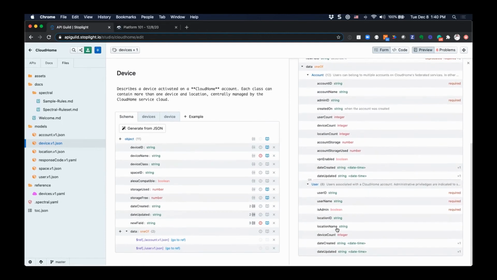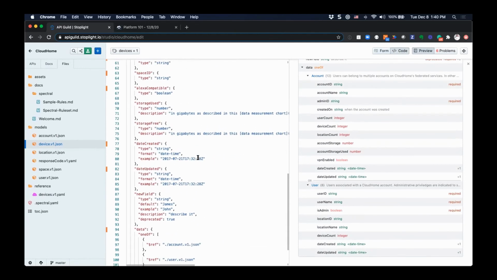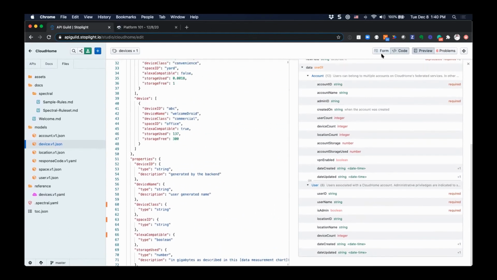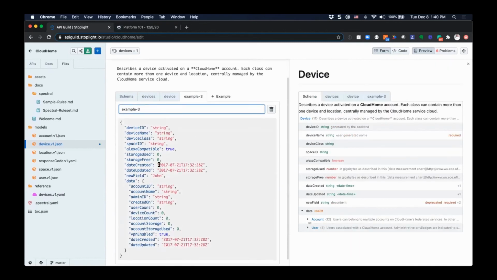So it's actually been able to describe something that was pretty complex with just a few clicks. A lot better than having to do it manually. Definitely a lot faster. And we're going to need to provide a new example for this update. So if I click on plus example, it's filling in a bunch of stubs, and I can provide values for all of that if I wanted to. And here's that oneOf accounts. Brought that in as well. So we can call this devices plus accounts.